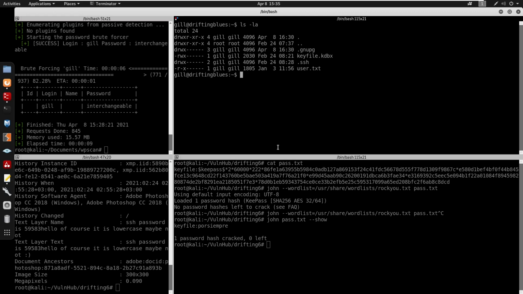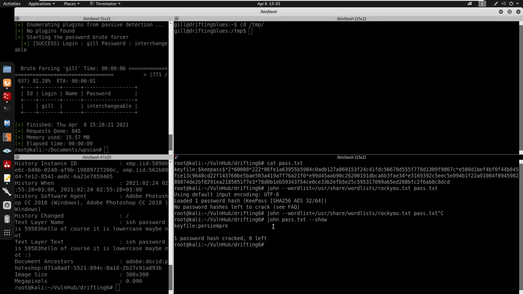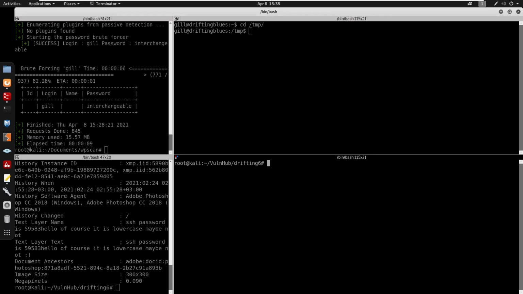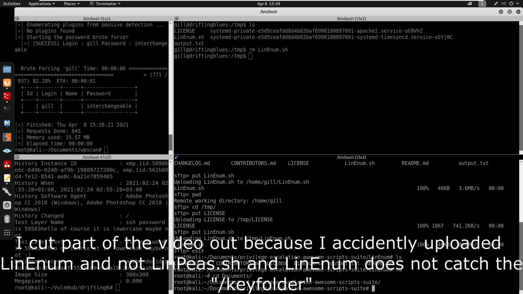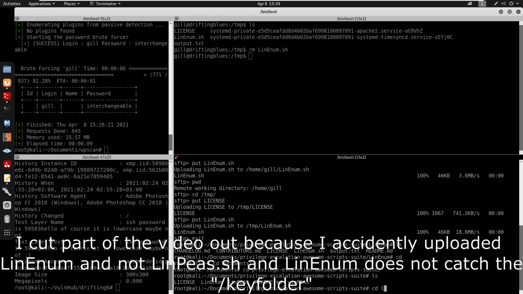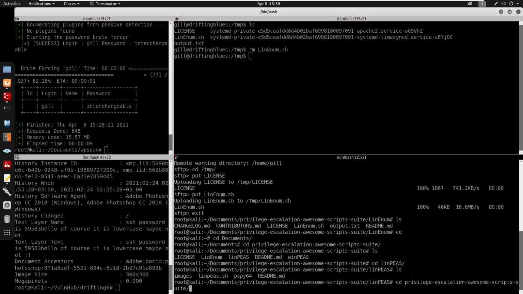So next thing we will do, let's go under /tmp and actually run our LinPEAS. So let's go to LinPEAS. Let's run into SFTP again.